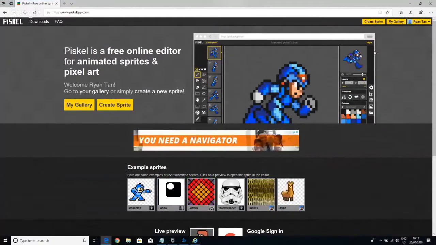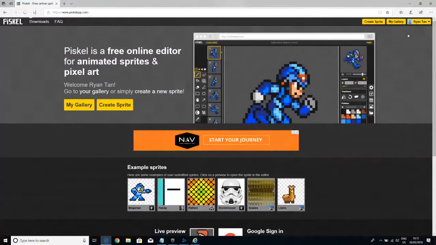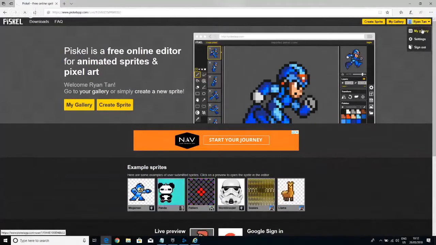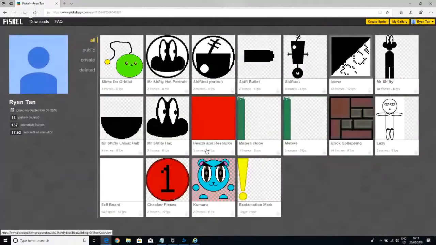Very good. So the wonderful thing about Piskel is that you can sign in with your Google account, and then it'll help you keep all your drawings. So I can actually go to my gallery. I've already signed in, but when you click on the sign in button, you can just click on your name, go to your gallery, and then you've got a bunch of stuff here. All right, so we're going to make this today, but let me cover a few extra things first.